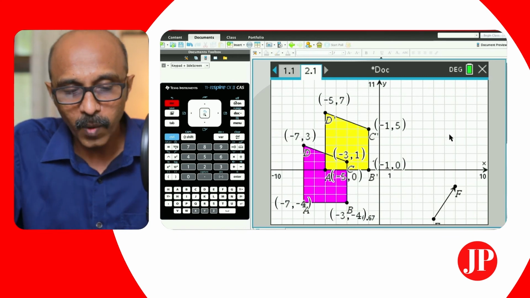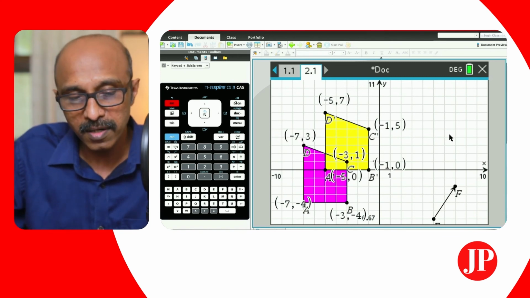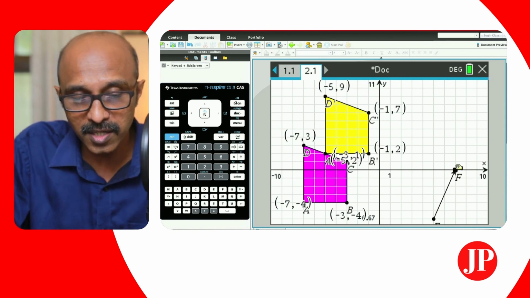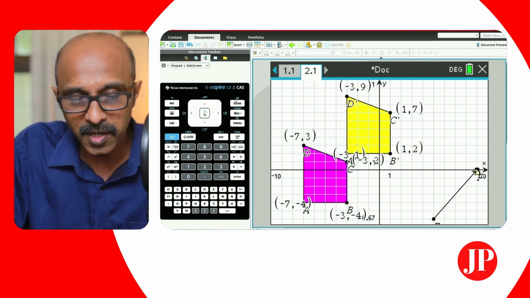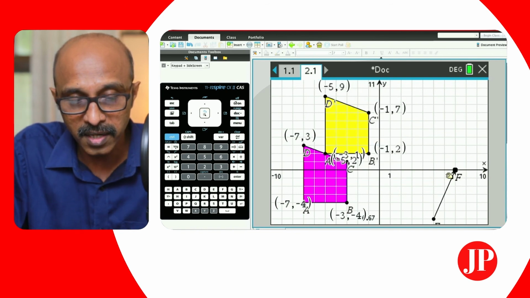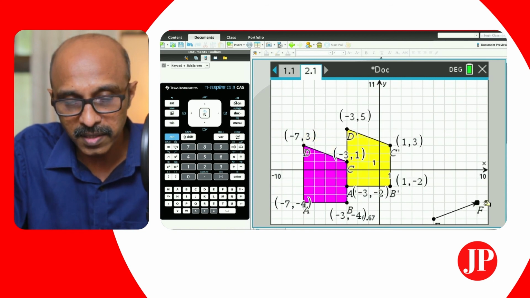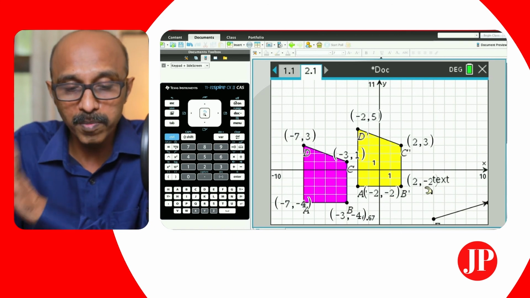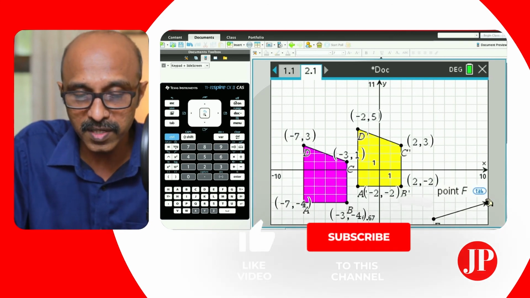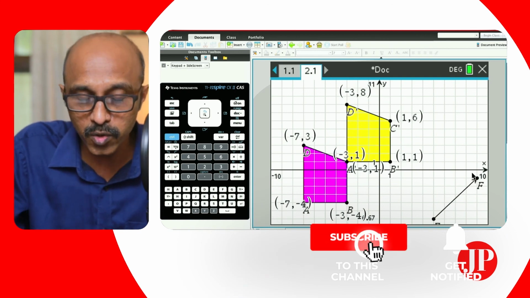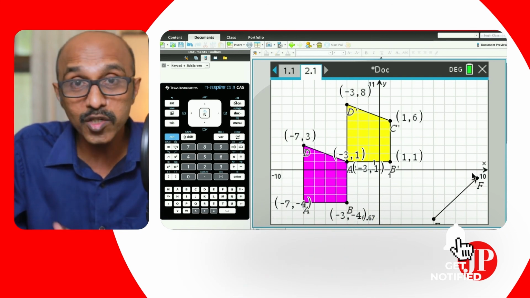Be very careful. Once you've done that, copy down in your answer sheets, because the graph sheet is where you'll be doing this. Again, when you're studying, of course, you can always see, it's linked dynamically. As it moves, the translated points will also move. Can you see that? Even if you move that, the new coordinates of the translated object will get updated as you move this vector. So that's a quick demonstration of how to use the TI Nspire CX-II for translating geometrical objects.